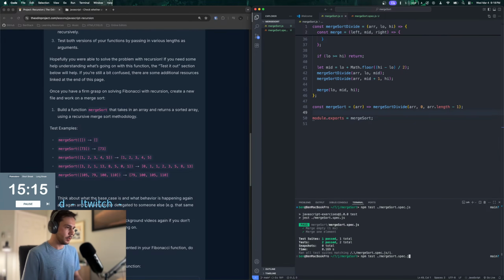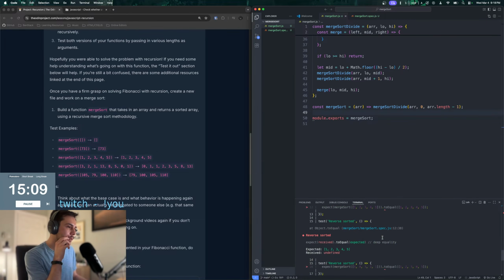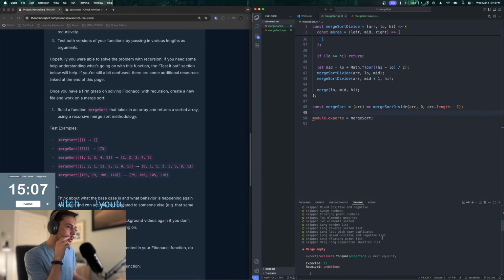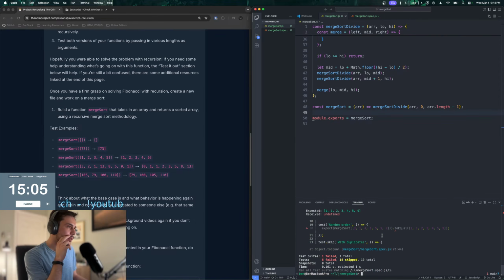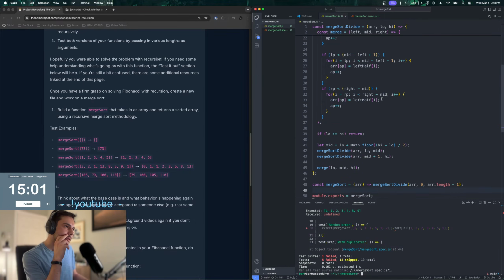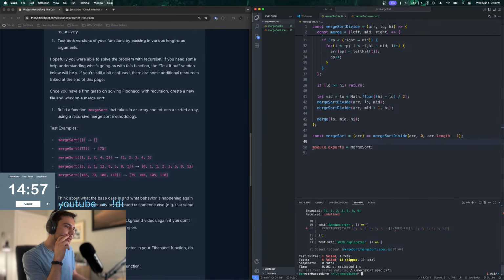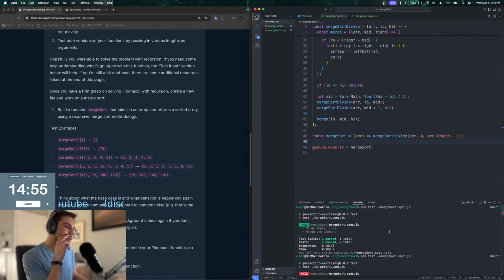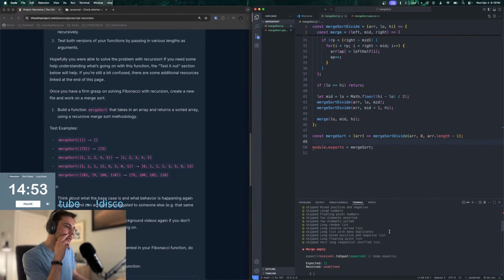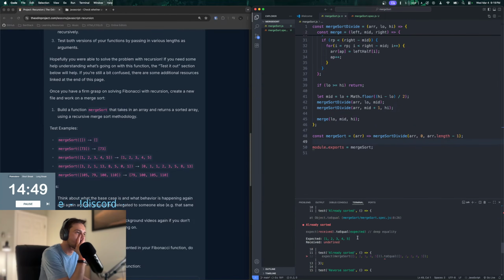So let's test this. I'm not confident this is going to work first try. One failed. Oh, it just didn't work for anything. Okay, so it's receiving undefined for everything.